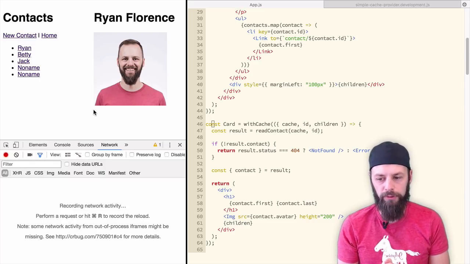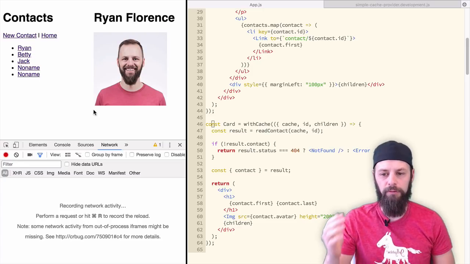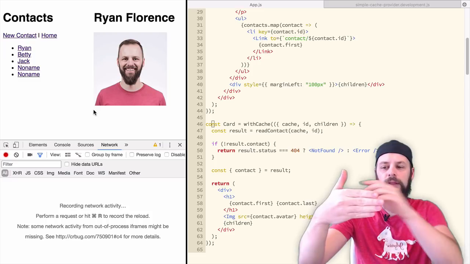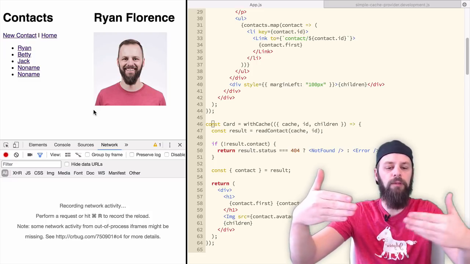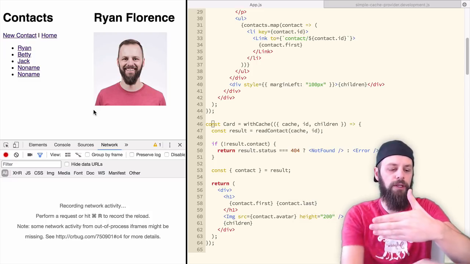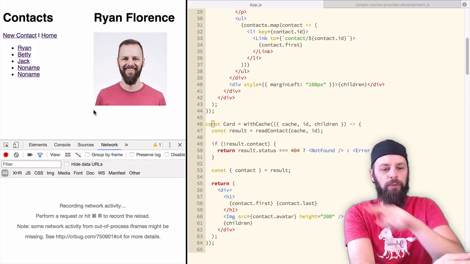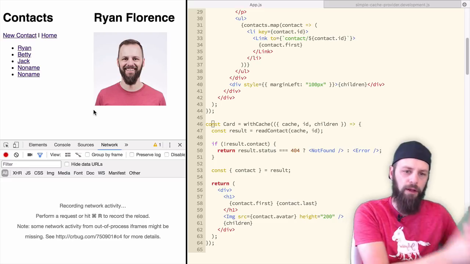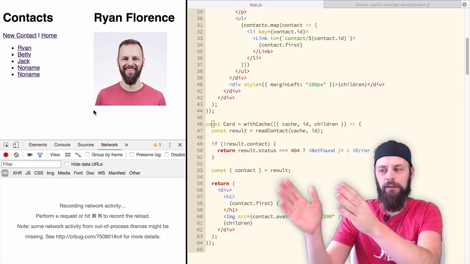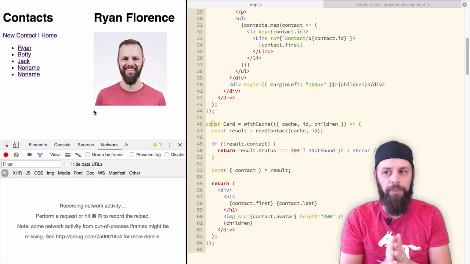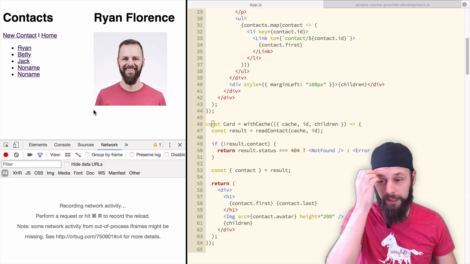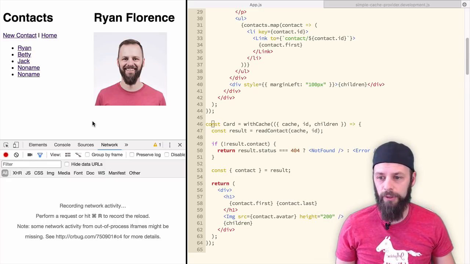So a waterfall request is when you have some data that's dependent on some other data. You make the first request, and then you find out what other stuff there's inside of there, so you can make the next request, and maybe there's some more information there, and you can make the next request. And we don't want that because every single time it's a round trip, and it's serial, so we have to wait for each earlier piece of data to get the later piece of data. But if we can make some guesses, then we could speed up the app and not have to go back and forth to the network in serial requests.